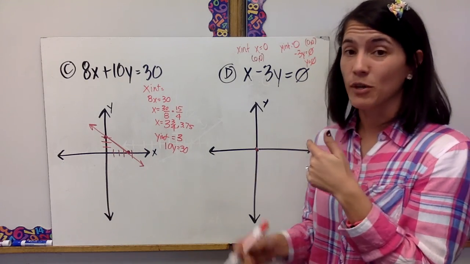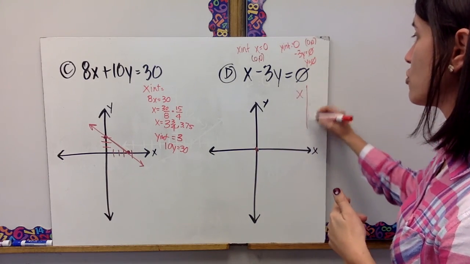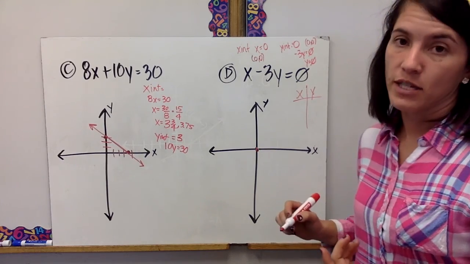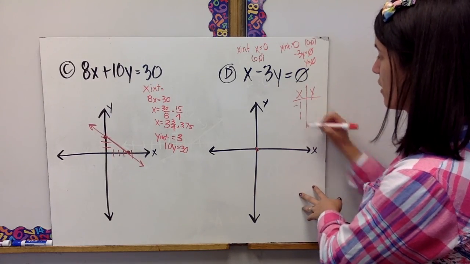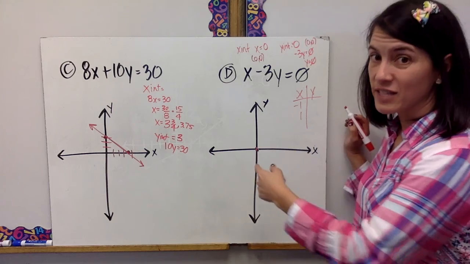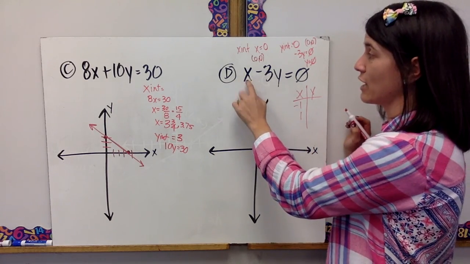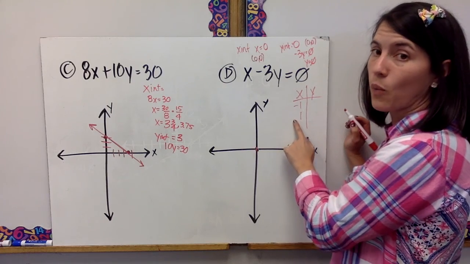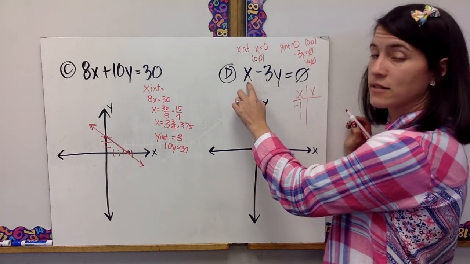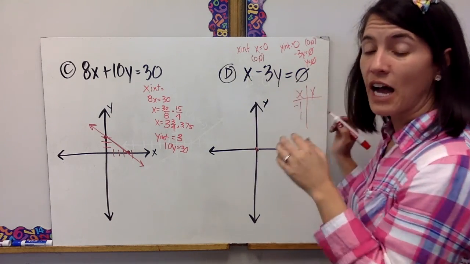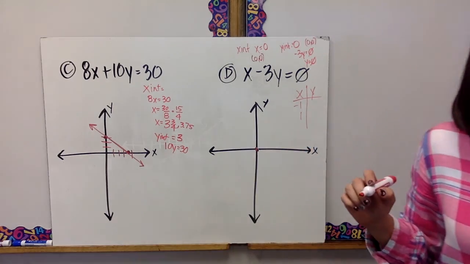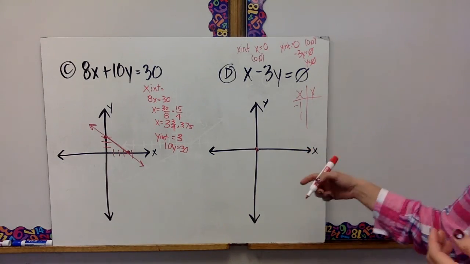So if you ever do come across this, then you just need to pick some domains, negative 1 and 1. I already have 0. I know it's 0, 0. So if I pick negative 1 and I plug it in for x, and then I put 1 in for x, I can solve it to find my other values. And we know how to do that.